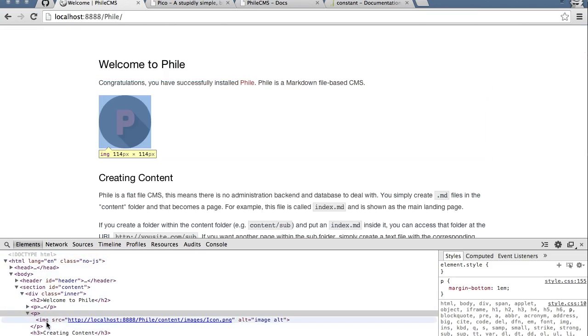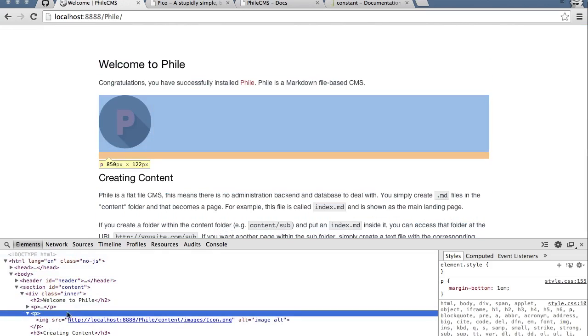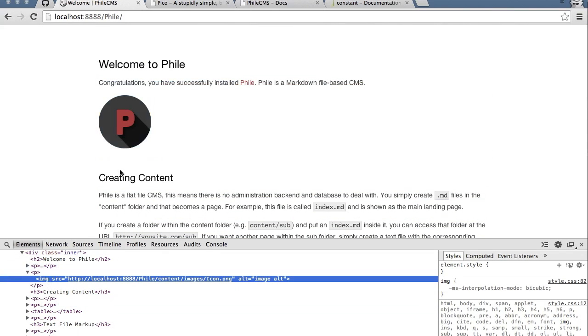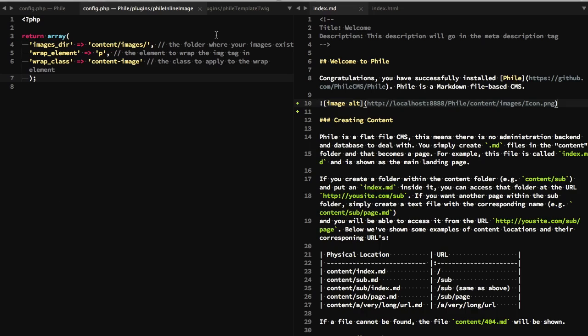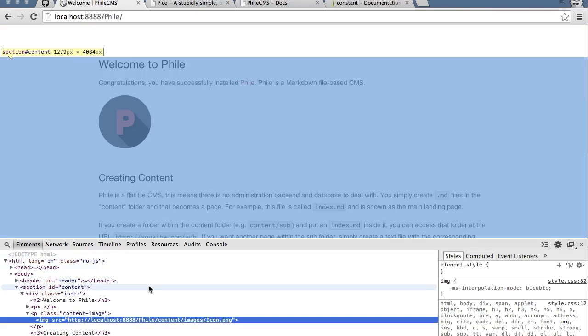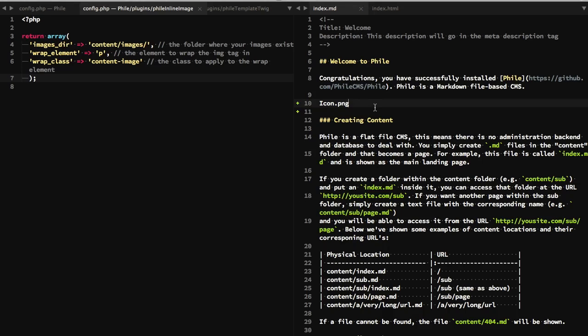But the thing is, it's just an image and a P. Like there's no class, there's no anything. How am I supposed to know? I'd have to use JavaScript or something, or reparse the markdown after and figure out, or use some sort of PHP HTML DOM class, in which case I can just write icon.png and call it a day, which is a lot easier for not only me, but clients find it super easy too. That's it. That's all you do is you write one word and a .png at the end.